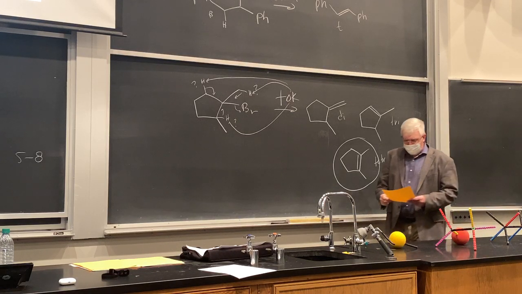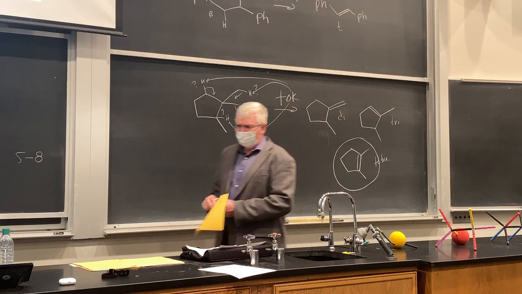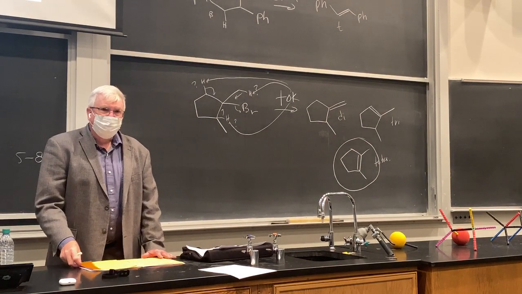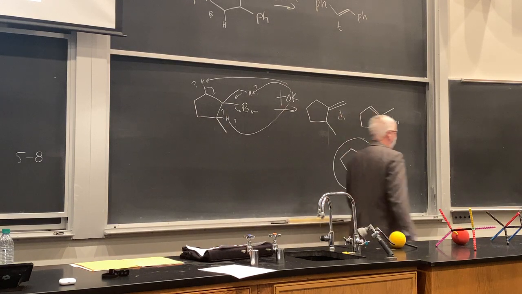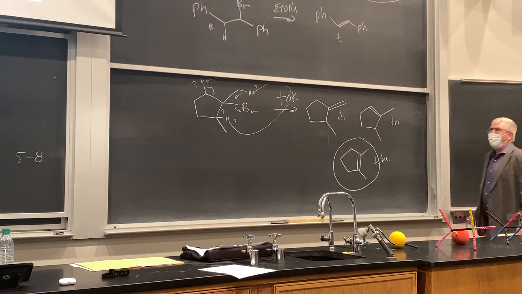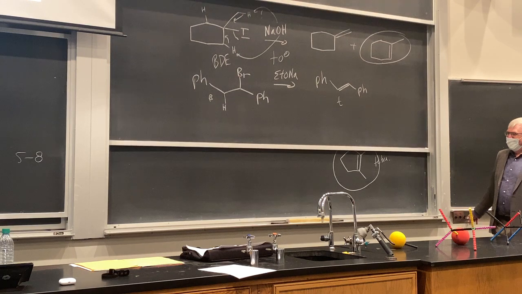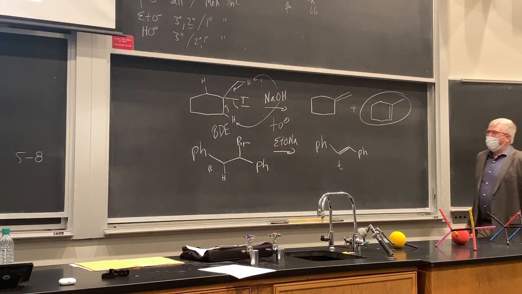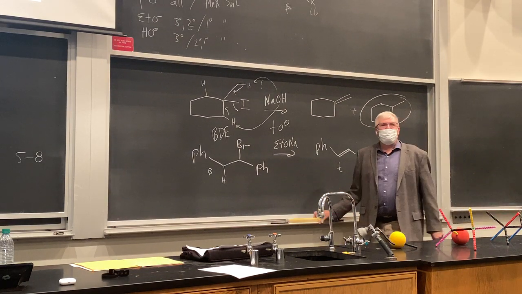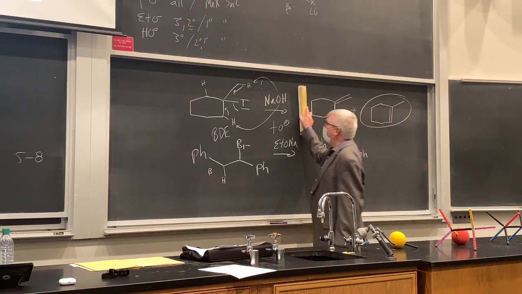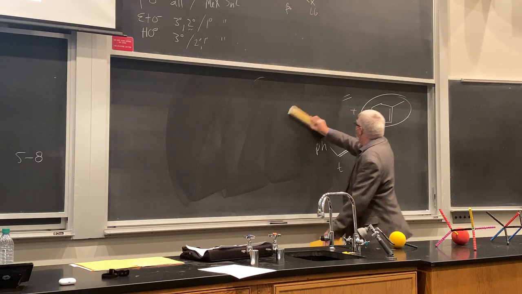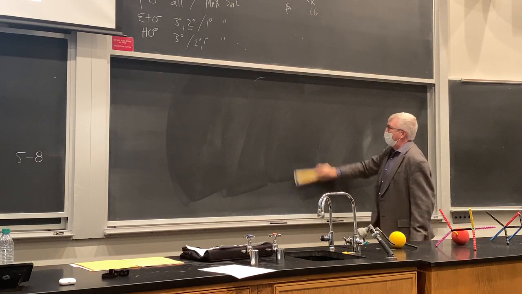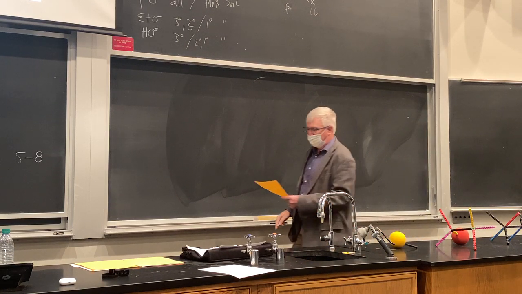Okay, that's a little bit of a tougher problem, I think. Questions on that? All right, we have to do a little bit on E1. And I kind of regret to do this. E1 is not an important reaction because it's not preparatively useful. It's often just a nuisance. It's often just a minor product for SN1 type reactions.